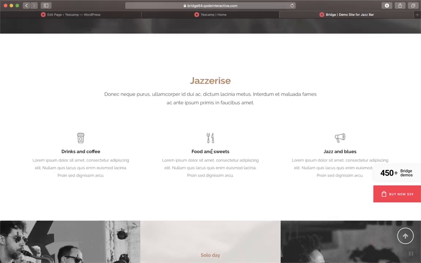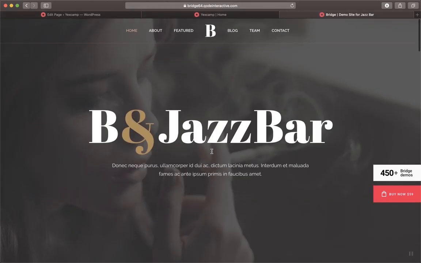So for a beginner, as much as possible, you want to try to work around what the developer offers you. You've selected a theme you like, you've selected a demo option that you like, and you want to try to work around that. You can add sections, which we're going to do. Say for instance, we need a donate section, which the developer does not offer because it's not a donation website.